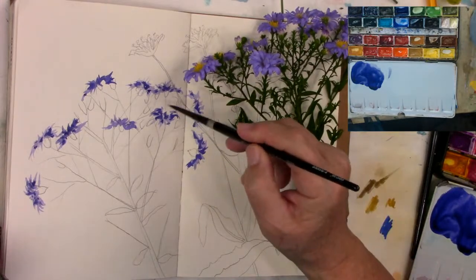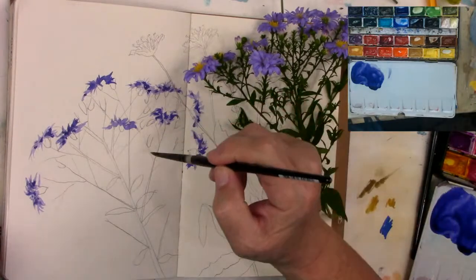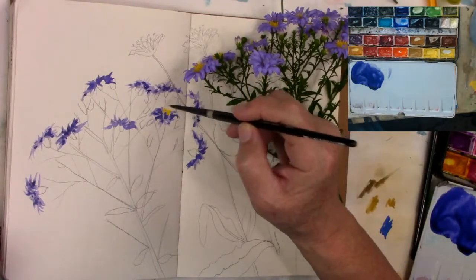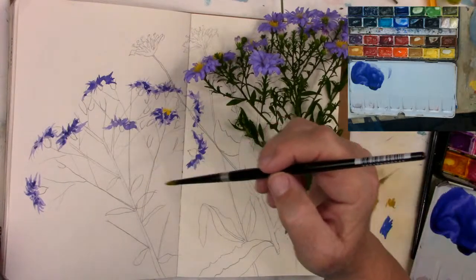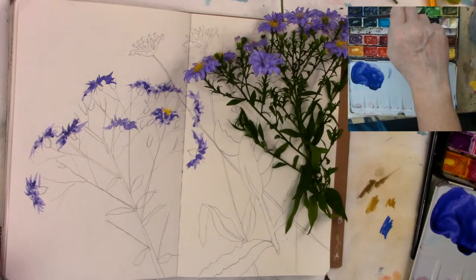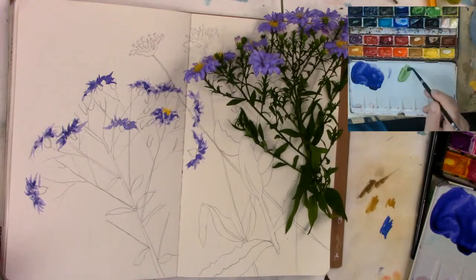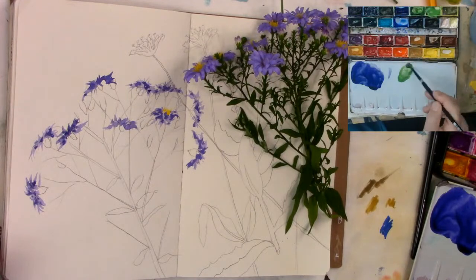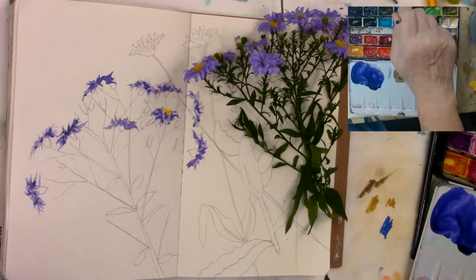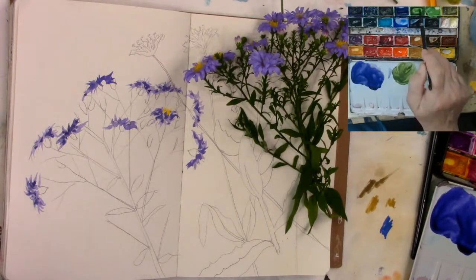Okay, I do see one there so I'm going to take some yellow — it's a fairly bright yellow — and I'm just going to put some of that yellow in there. Doesn't have to be a lot. I think that's the only one I see. So the green is really a beautiful — I would say it's a permanent sap green — it's very very almost Kelly green I guess you could say. It's quite almost on the dark side. So we could actually add a little bit to darken it, just a smidgen of red. So if you put red in with your green it will darken it more into an olivey color. You can play with it to get the right color.